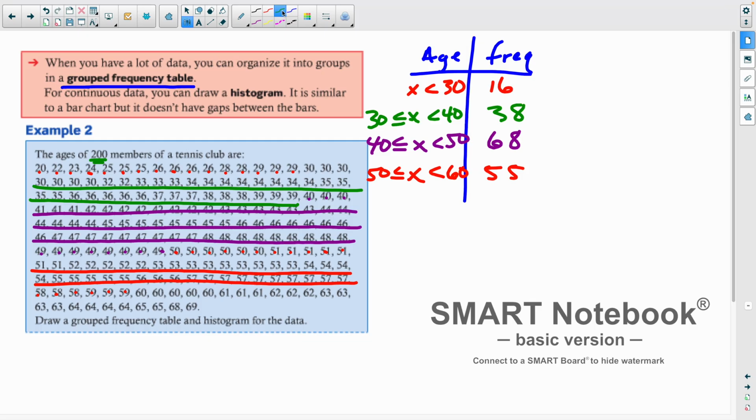How can I say the last one? X is greater than or equal to 60. I could say it that way. Just everything else bigger than 60. Okay? And I might want to do that even if I had one person that was 70, I may not want to put them in their own group. I may want to just put them in 60 plus, basically. All right? And so that would be this right here. From there to there would be 19, 20, 21, 22, 23.